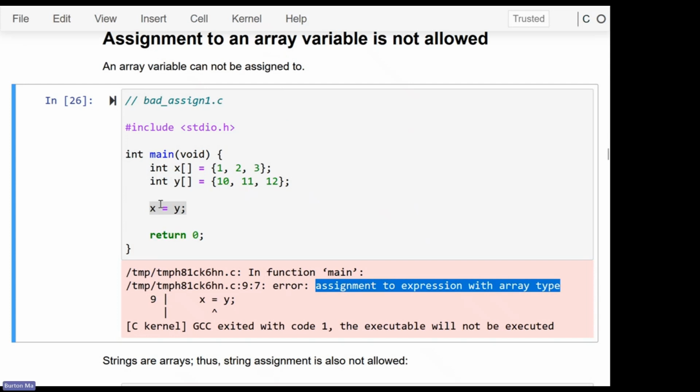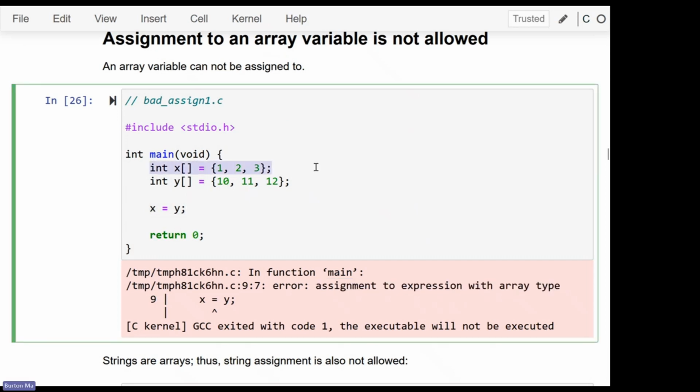One of the reasons you can't do this is because C has no way of knowing how long an array is. The compiler at this point knows that x is an array of length 3, but that fact isn't kept anywhere in your running program. So there's no way for the C runtime to say, oh, x is an array of length 3. It just knows x is an array.